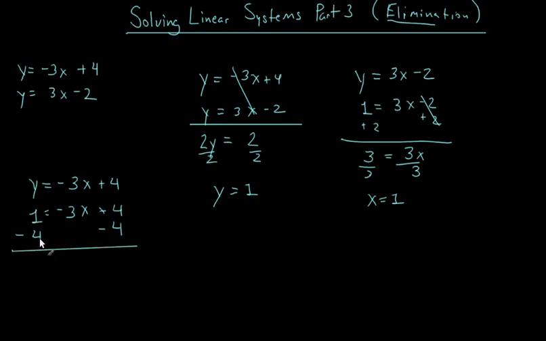We have 1 minus 4, which is negative 3, and these two things cancel out. We have negative 3 equals negative 3x. We have to get rid of that negative 3, and because the negative 3 is in front, it's multiplied, so we do the opposite to get rid of it. We divide by it. Of course, the balancing rule says we do that to both sides, and we get x equals 1. As you can see here, the solution x equals 1, y equals 1 does work for both problems.